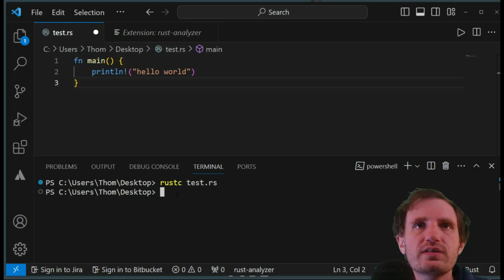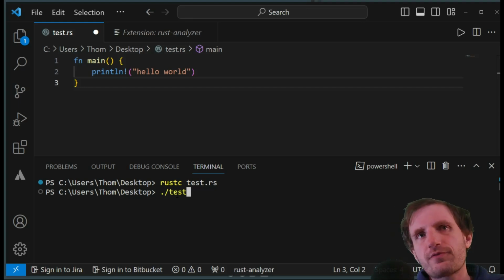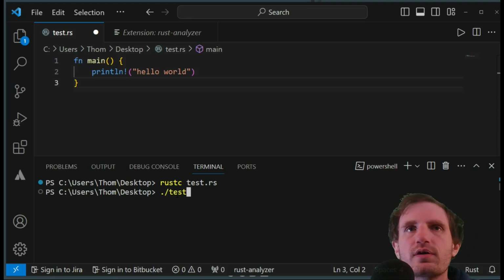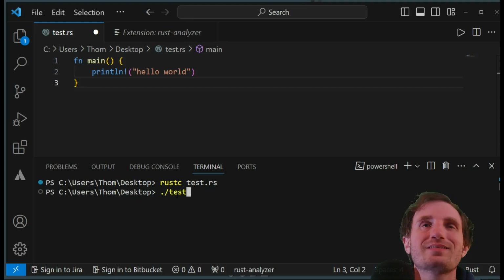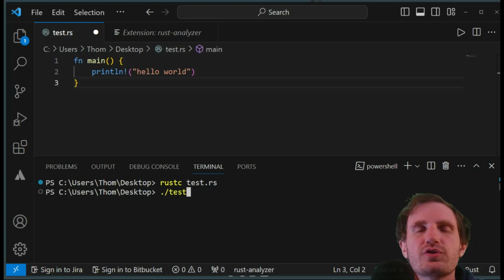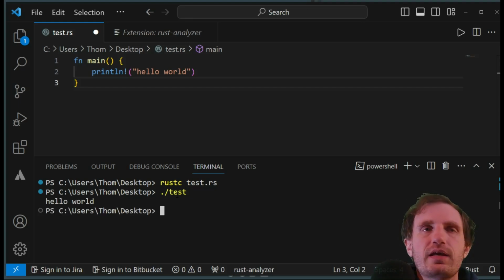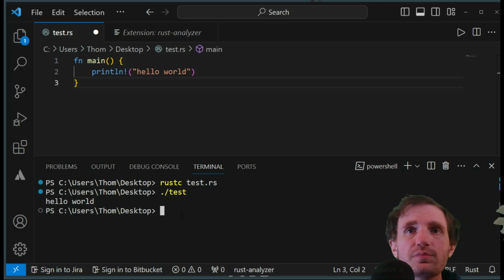So we're just going to, once again, type in, instead of rustc, we're going to do ./ and just the name of the file. It already knows that we're using Rust, so we don't need to go a step farther than that. We don't need to put that .rs. And we're just going to go ahead, press enter, and there we go. As you see, it says hello world. So that was pretty simple.